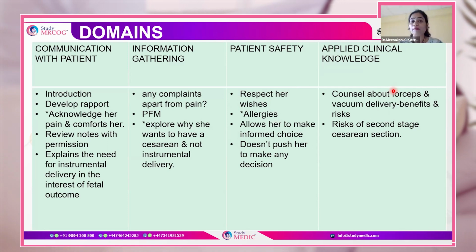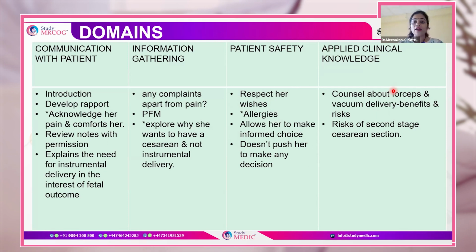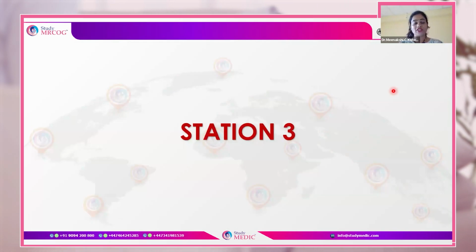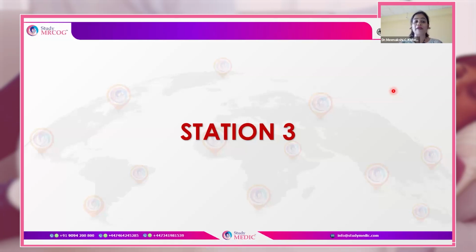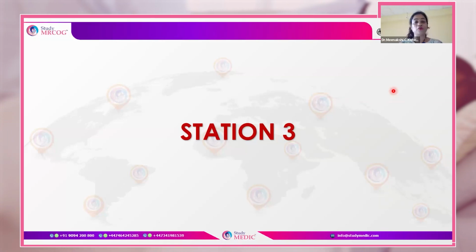Station doesn't necessarily mean it could be +3, it can be +2 also. So based on that, you're supposed to counsel about the risks of the second stage cesarean section as well. Okay, so that was one negotiation station, which is very important that you all practice. And it's mainly tested on how well you're communicating with the patient who is in pain.